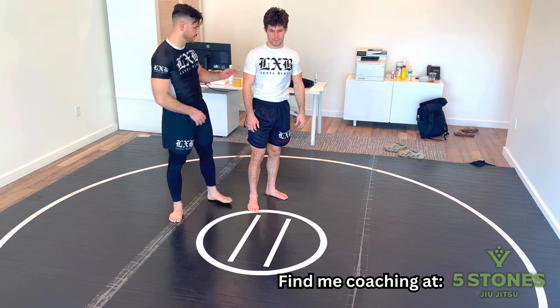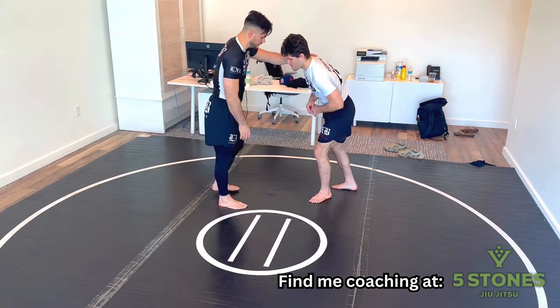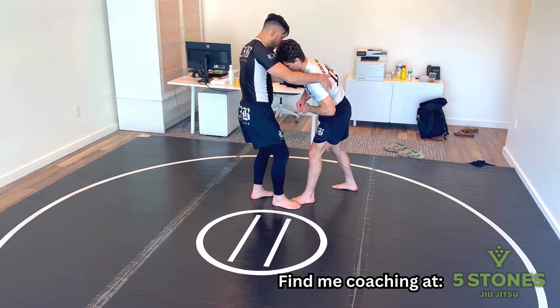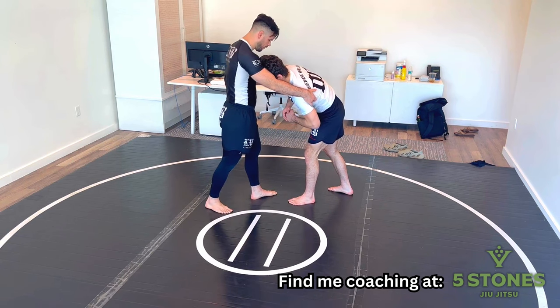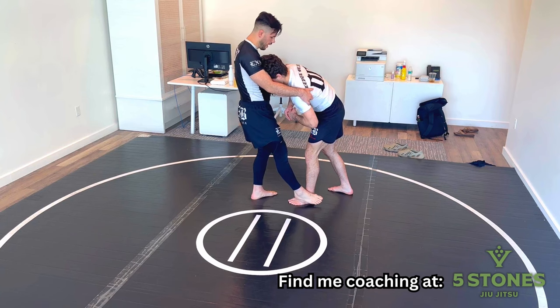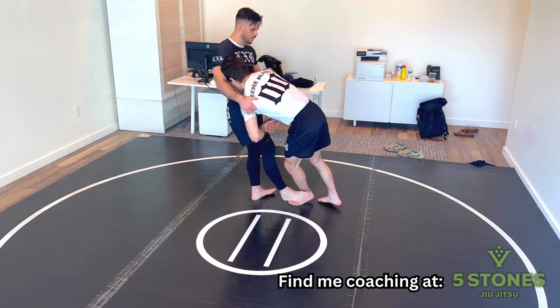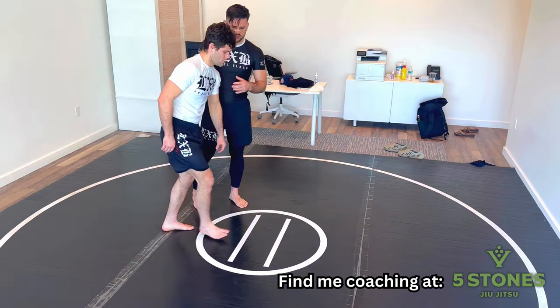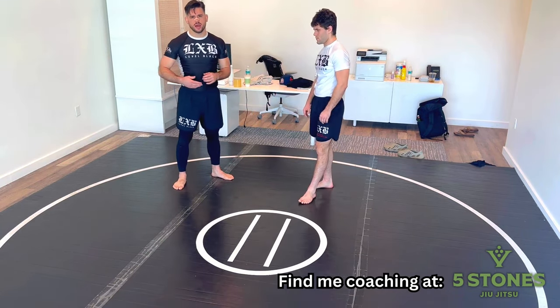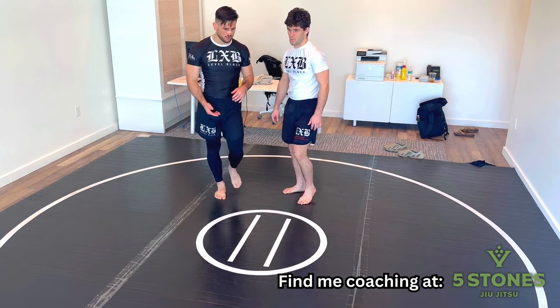Understand the mechanics of a sasai. When I'm in front of my opponent, a standard sasai is a mechanic where I put weight over my opponent's lead foot — I've loaded his weight onto that foot so the foot becomes hard to move. I block that foot with my own foot and continue to move his weight up and over it until your opponent either stumbles or falls down altogether. That's the essential mechanics behind a sasai tsukuri kamiyashi, or just sasai for short.